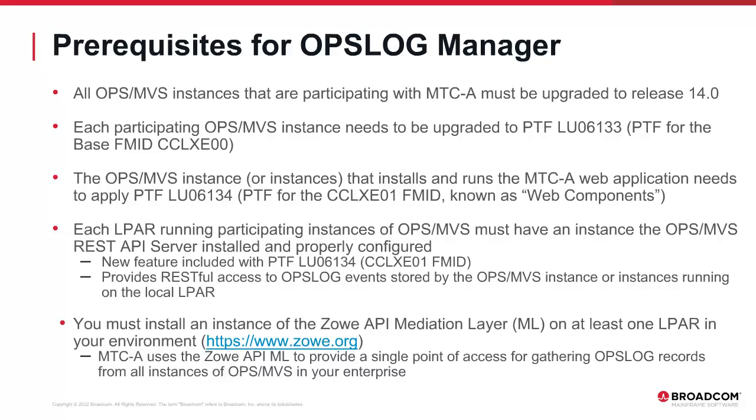The second new component is called the Ops MVS REST API server. This new server provides RESTful access to events stored in OPSLOGs owned by instances of Ops MVS running on the same LPAR. In order for OPSLOG Viewer to retrieve OPSLOG records from any participating Ops MVS instance, the Ops MVS REST API server component must be installed and configured on each LPAR that hosts an instance of Ops MVS.